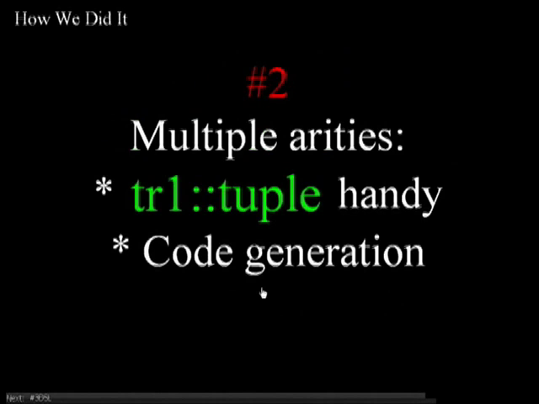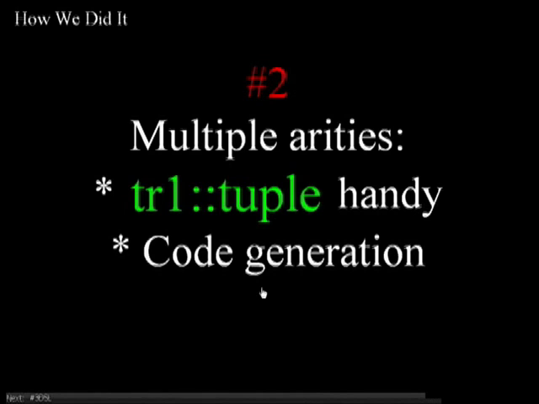Another challenge is that we need to be able to mock methods that take different numbers of arguments. And their implementations are all different, although quite similar. So if you're not careful, you end up with a lot of duplicated code. And we have found that the TR1 tuple library is really handy in eliminating that duplicated code.